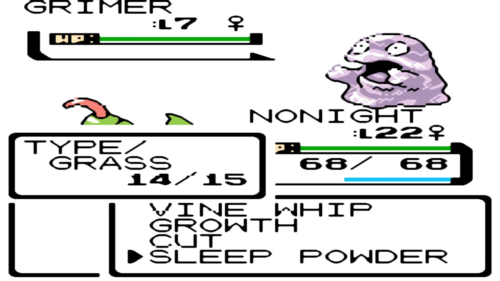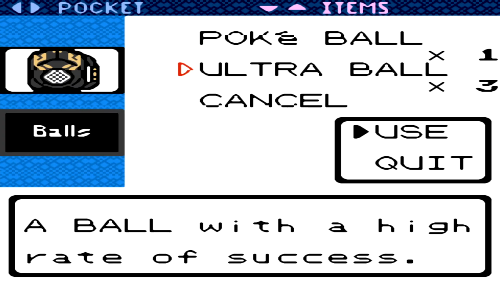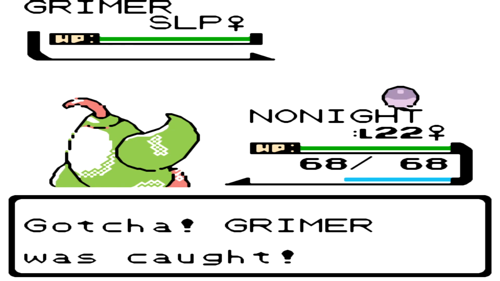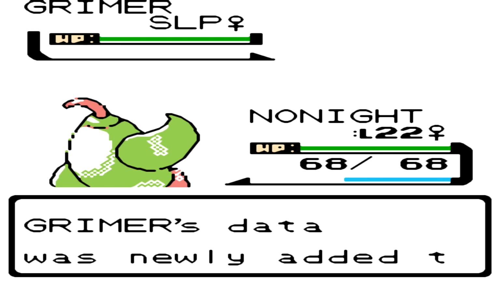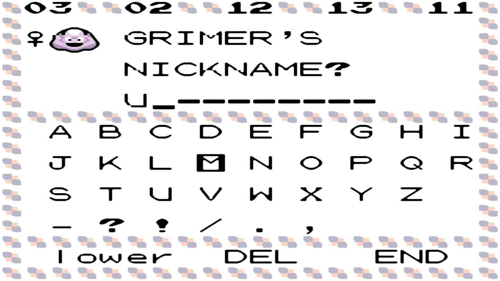Oh. Really? I had to use my Ultra Ball? Okay, there we go. Ultra Ball this. I should have gone for an Ultra Ball in the first place. Okay, I'm gonna call you Ultra. A sludge Pokemon. Ultra. Because I caught you in an Ultra Ball. Wow. I was searching for the T. Ultra. Yeah, that's fine.